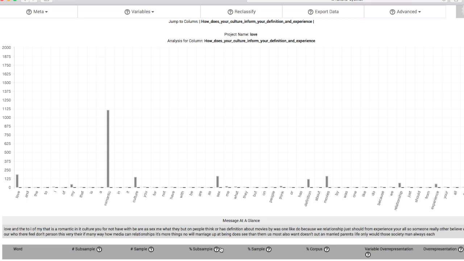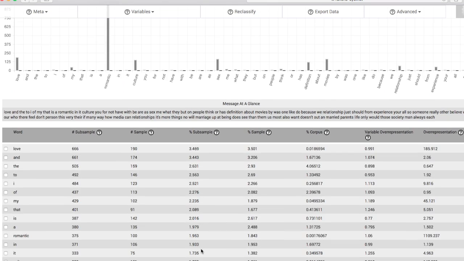The 3 new columns appear interspersed between the 5 previously described columns of the main table. The subsample comparisons table will, by default, arrange data according to the proportion of the subsample that each word comprises. Columns can be resorted by clicking on the title.